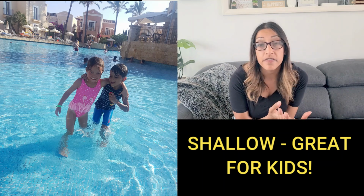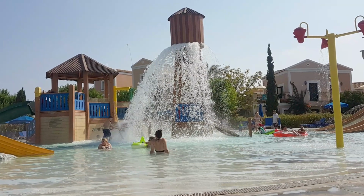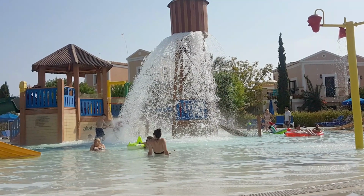I would say that's probably one of the highlights of that holiday for us, is the fact that the pools are so well catered for children. Absolutely brilliant. Like the splash park, it's hardly even got any water in it. It's just enough for you to paddle in, and that's brilliant because they can just run around like lunatics. The floor's not slippery one single bit, so they can just have so much fun and we don't have to worry, and we can just sunbathe while they're playing.